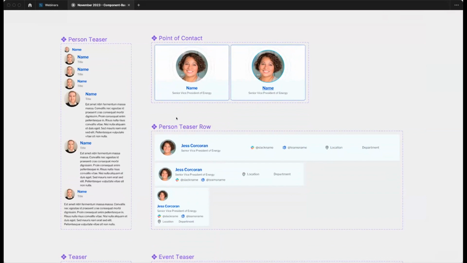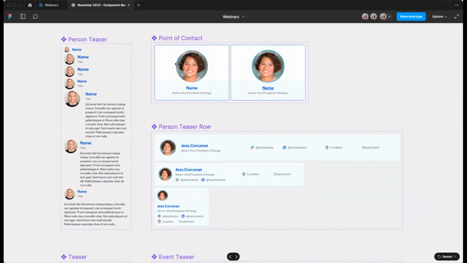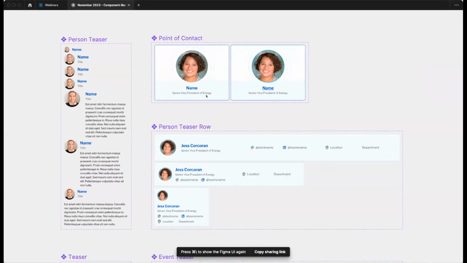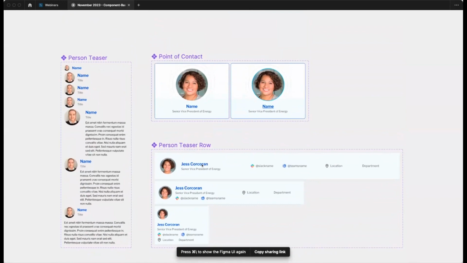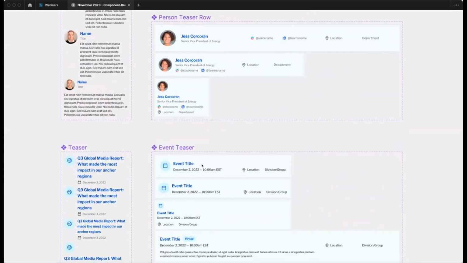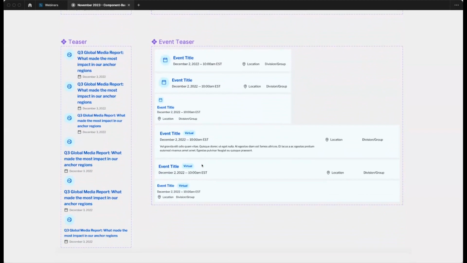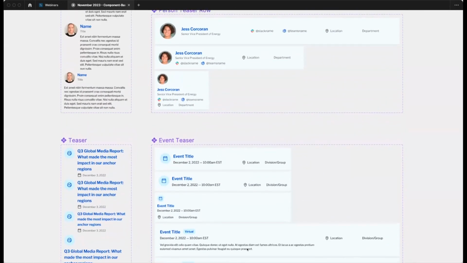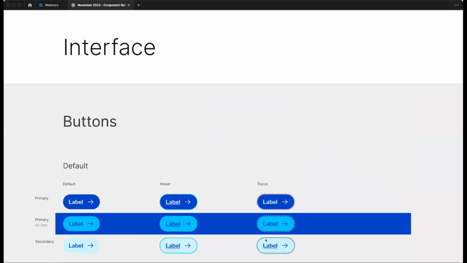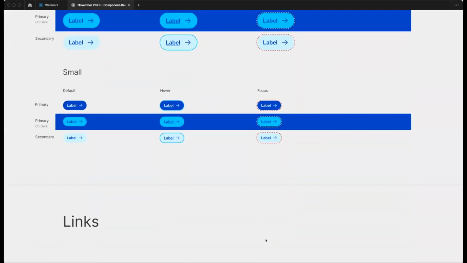Everything from really big splashy points of contact that really highlight the individual and becomes a main piece of content on the site to something that feels more condensed and is really easy to drop into different types of materials. And creating this in a way that, again, bridges some of the other types of content on the site, from events to articles, and doing this in a way that creates a very consistent design system that communicates the brand language across the site. This is also incorporating elements like buttons or links.